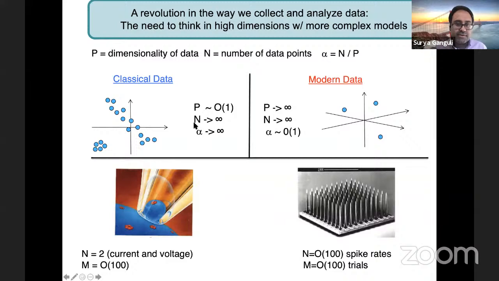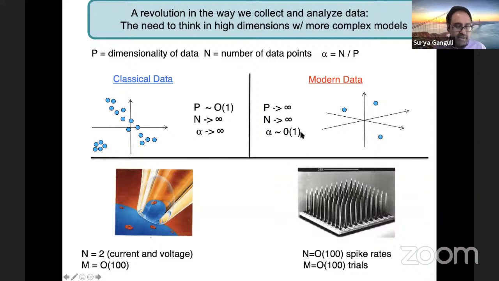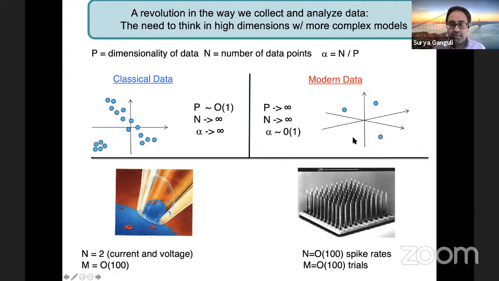Now what we're doing is taking data first and asking questions later — we're recording from thousands of neurons at once. Here the dimensionality is the number of neurons we record, so it's becoming quite large. We're trying to record them in as many experimental conditions and trials as we can, so that's also becoming large. The high-dimensional statistics limit is when both the number of neurons and number of trials become large, but their ratio is over one. An intuitive way to think about that: if you have three points in a three-dimensional space, you have as many data points as the number of features you're measuring. How do you do data analysis in this modern regime? How do you protect yourself from hallucinating noise in data?